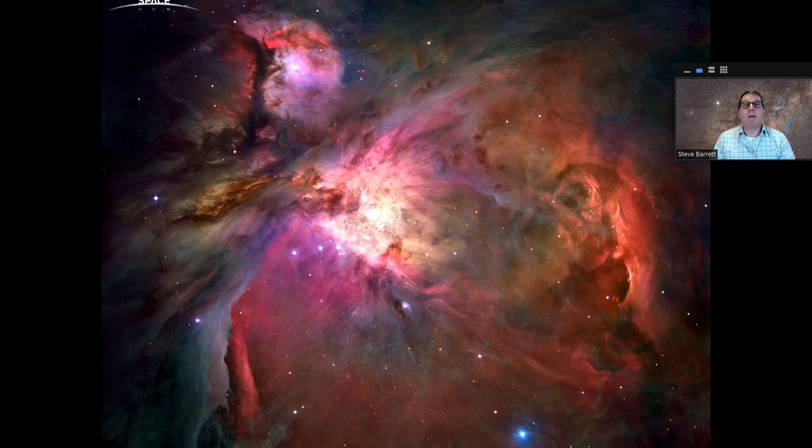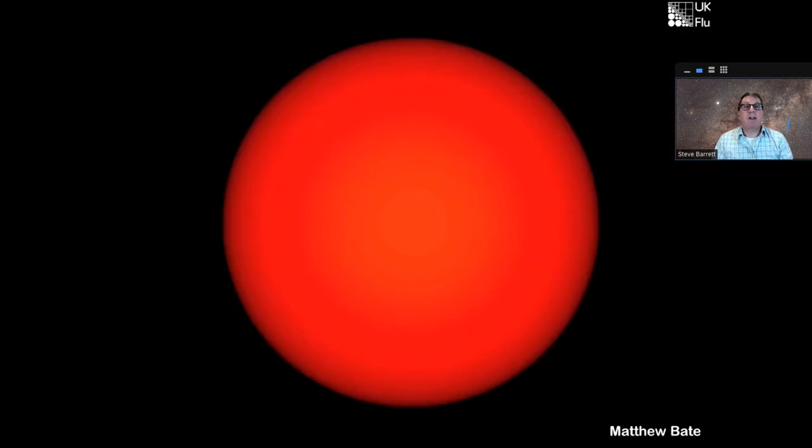For instance, you might be familiar with the Great Nebula in Orion. And here is a very detailed image, again, of a hydrogen cloud which is in the process of collapsing, and right in the heart of this, stars are being born. We can get an idea, again, from a slightly different simulation, this one carried out at the University of Exeter.